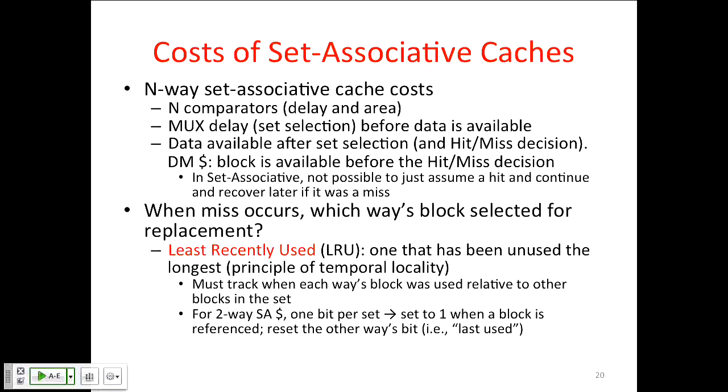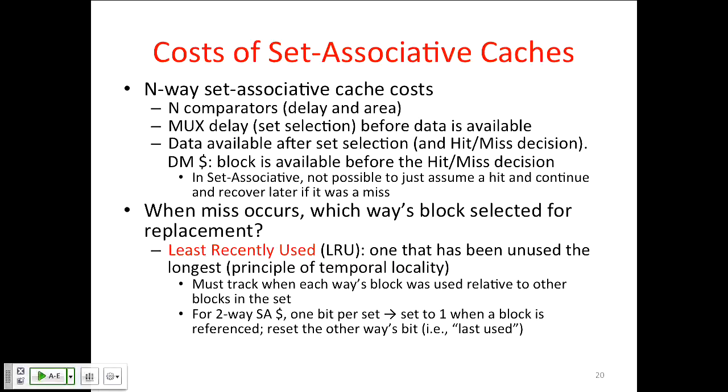In a direct map cache, it's really easy, because there's only one place anything can live. So whatever's in that slot, in that set, has to go. Every set only has one way. There's only one place the new item can live. You have to kick out whatever was in there previously. Once you get to 2-way or more, you now have a choice, because there are 2 or more places the new item can live. Which one should I kick out?